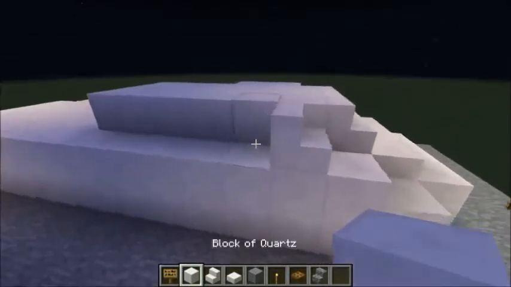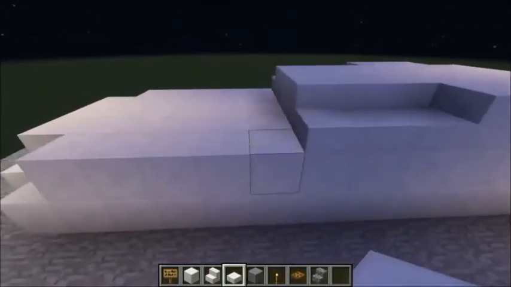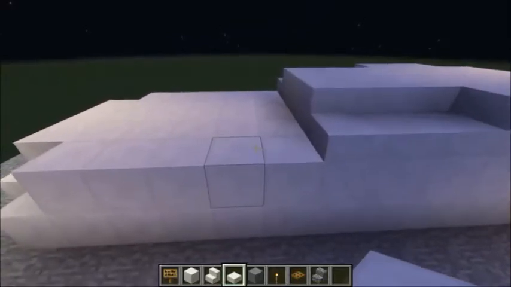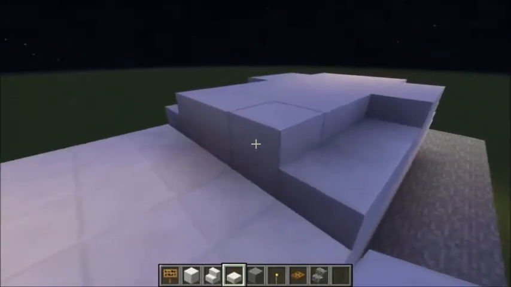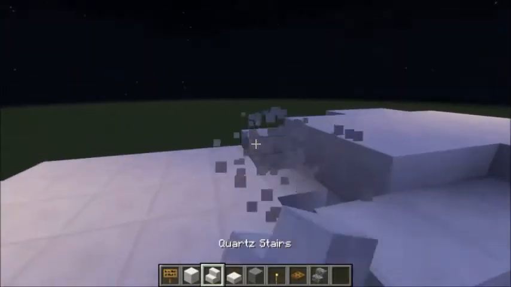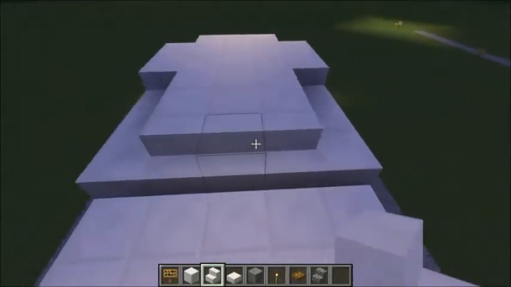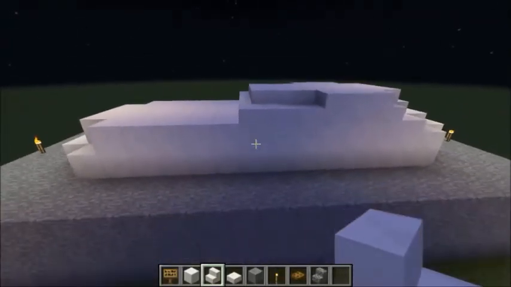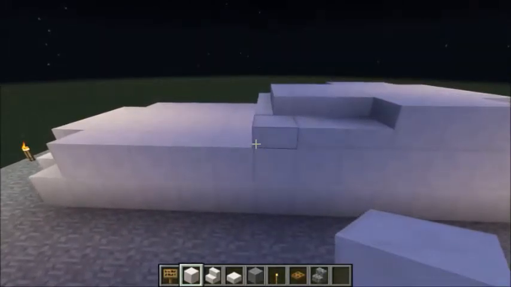So it's the stairway, two whole blocks, and three half slabs. And I'm starting to remember this. These aren't actually whole blocks. All right, so that's a mistake on my part, sorry. These are supposed to be stairs. So now that that's done, we can actually start making the silhouette of this thing.